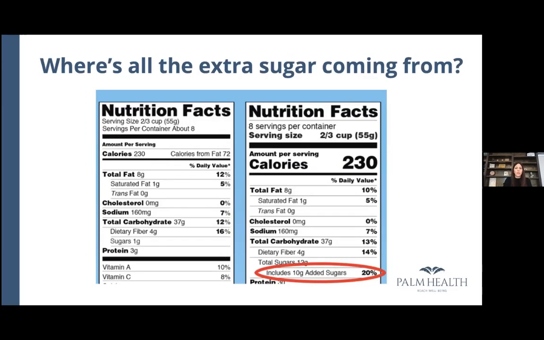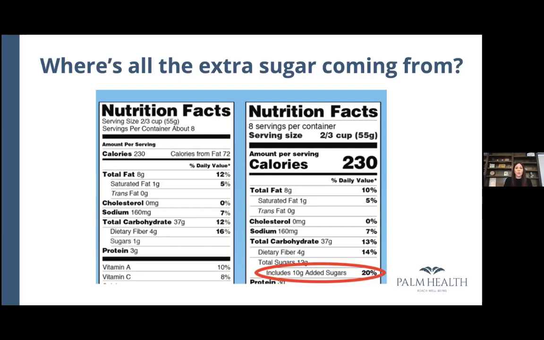What this is telling us is, beyond the food's natural state, how much sugar was added to the food that you're eating. And that's a really important piece of information to take note of, because that means that above and beyond the natural dietary fibers and sugars that exist within the food you're eating, during its processing and packaging, additional sugar was added.